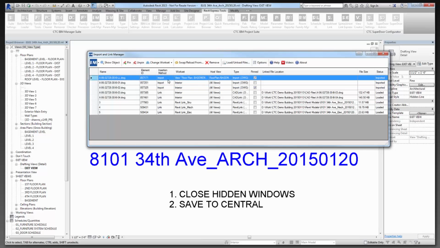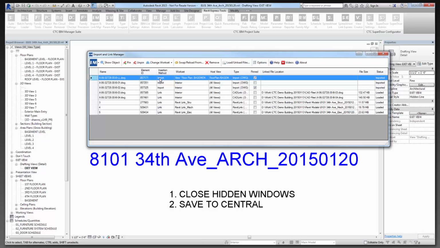And then this first one down here in the basement, this was actually an import, but it was to the current view only. And so it was actually only visible in that one view, which was the basement level floor plan existing. So I can do, again, a quick audit across my entire project and find out imports versus links, where they're at, what views they're in. And in this case, I can find out exactly where this BLL drawing file happens to be.